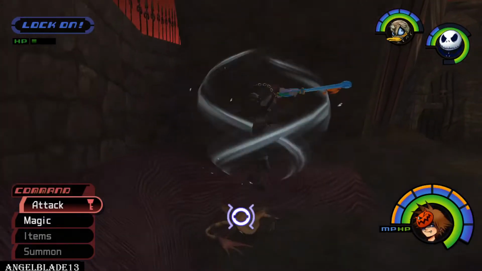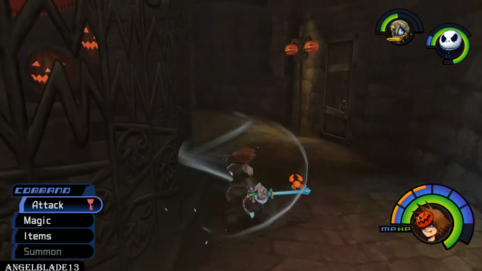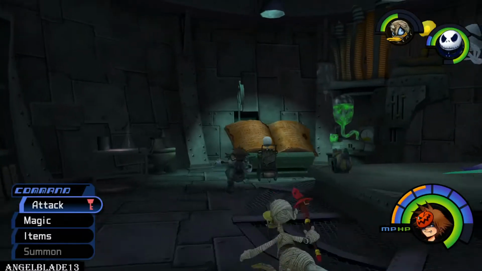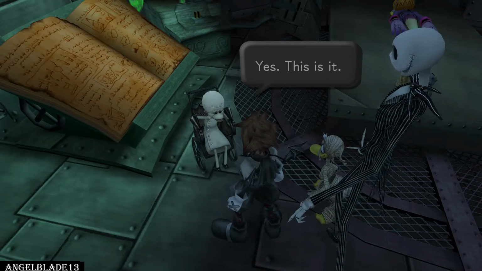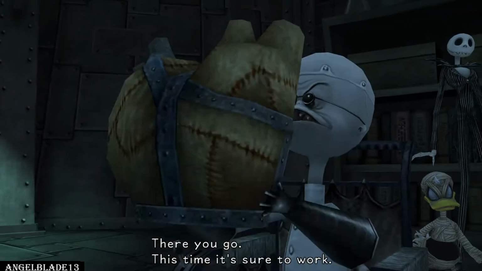So we have everything we need. Let's head back to the professor and see about making the Heartless dance. There you go. This time it's sure to work.